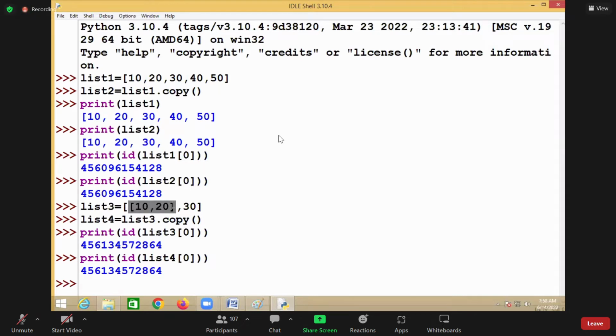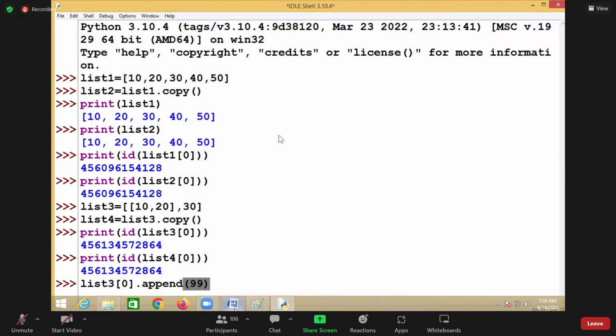So the address of this element is the same address held by list 4. For example, if I'm doing changes, take list 3 of 0. What is list 3 of 0? It is a list.